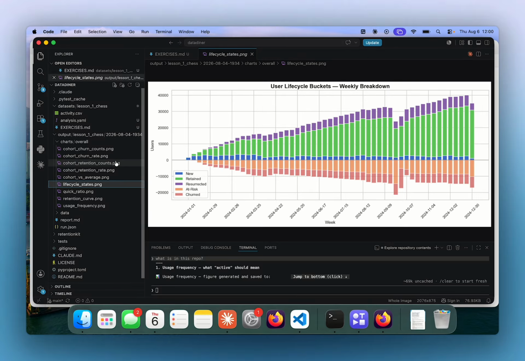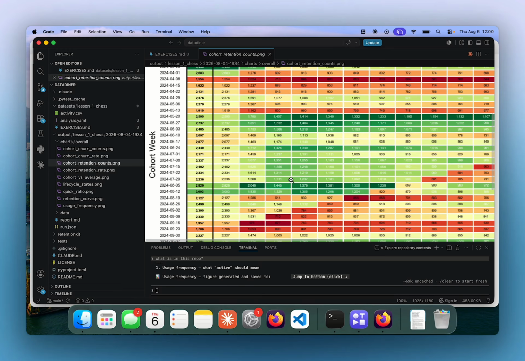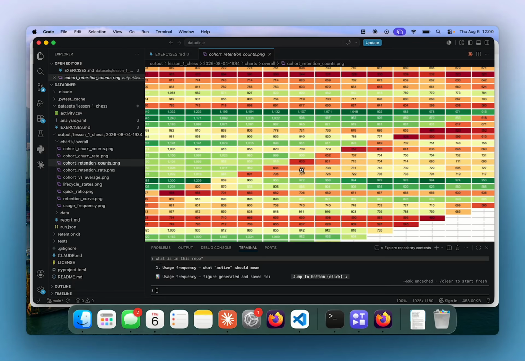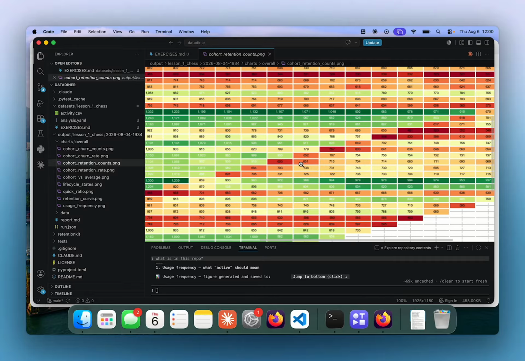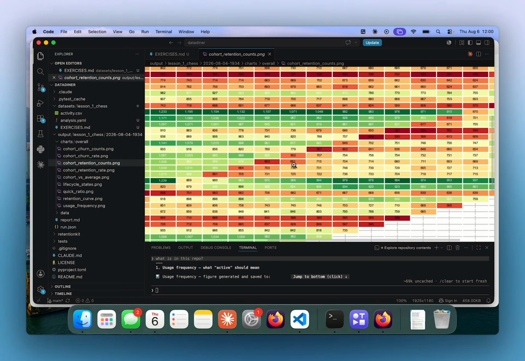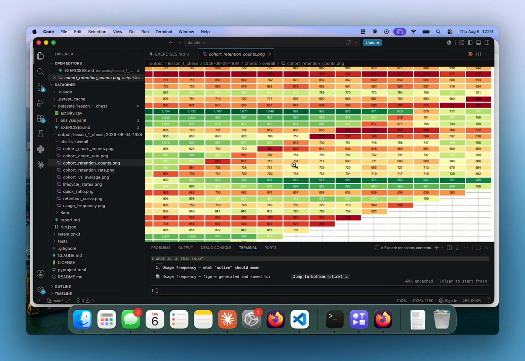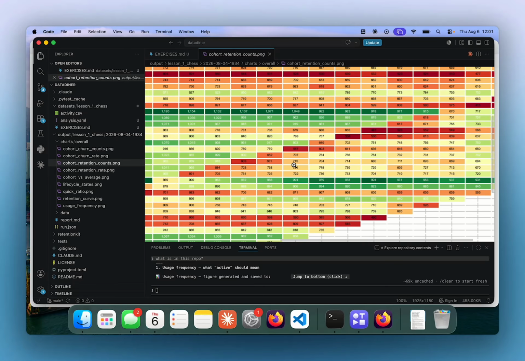For this, we can look at the retention count and look into this diagonal shock. So now I'm looking at the end of July, 10th week, and we can see that the number of users dropped from 900 to 600, but slowly but steadily it is coming back to 700. I wouldn't say that based on this we didn't lose any users. I'm pretty sure that we couldn't fix this properly, and this churn event had a lasting effect, but we could mildly mitigate it by time, but there is definitely some loss here.